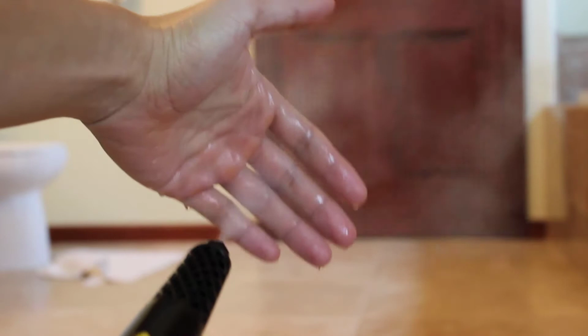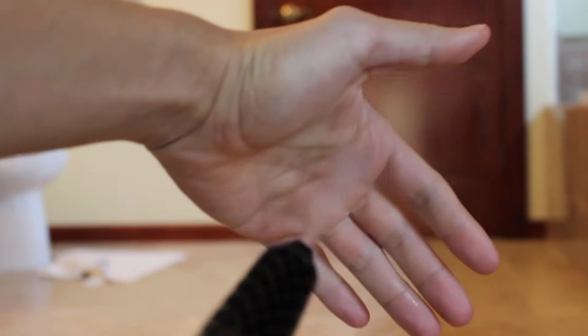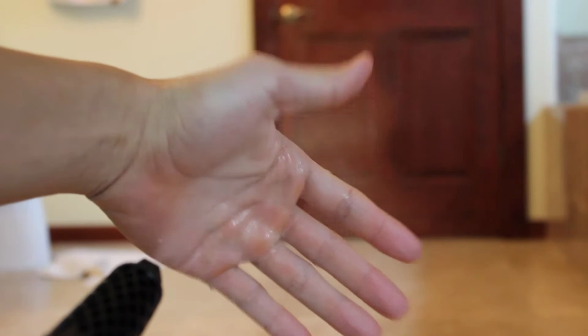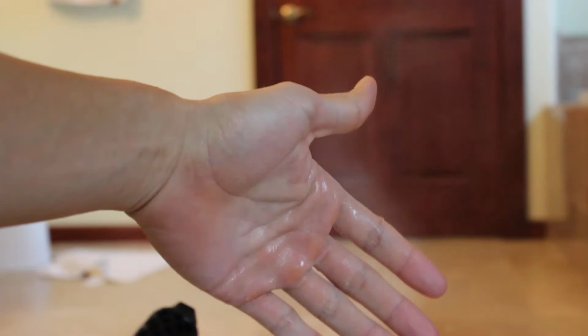So I expected the steam to be really hot, like boiling degree, but it's not boiling. It's just spray, and then the spray power is not good, not so strong. Not hot, just a little bit warm.